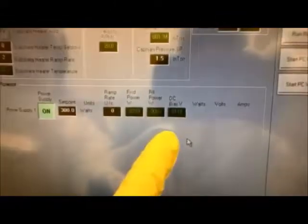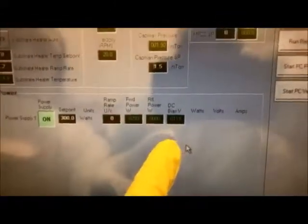At this point, you would like to write down the DC bias. So right now, before the shutter opens, the DC bias is 126 volt. So we're going to write on the log sheet. On the command side, the DC bias is 126.